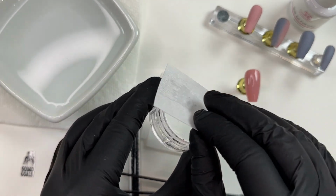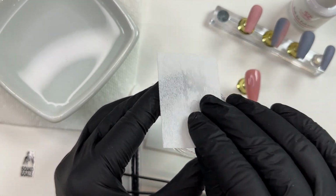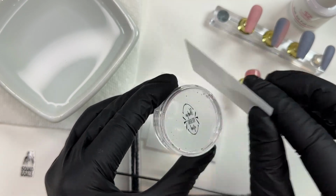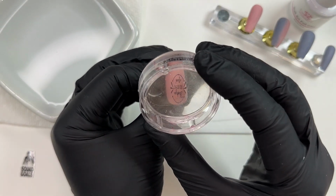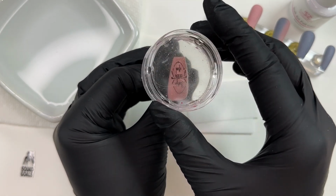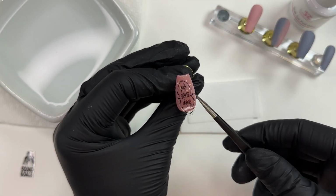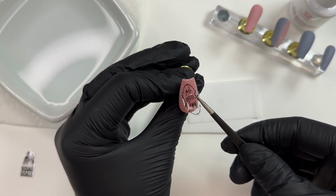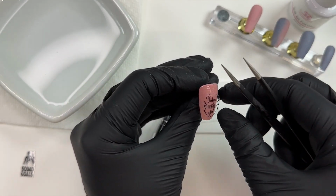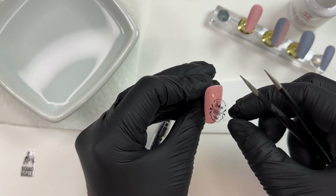That decal was hanging out in the water for about 10 to 15 seconds, and now I'm just making sure that decal is completely dry before I apply it to the nail. This is a very important step if you are working with that transfer foil glue, because you do not want any water barrier in between the transfer foil glue layer and that decal, because then it's not going to adhere exactly flat to the nail. You're going to have a little water air bubble, or you're going to have little areas where it's going to look a little bit cloudy. So the key when you are working with transfer foil glue and decals is to make sure that decal is laying super flat.